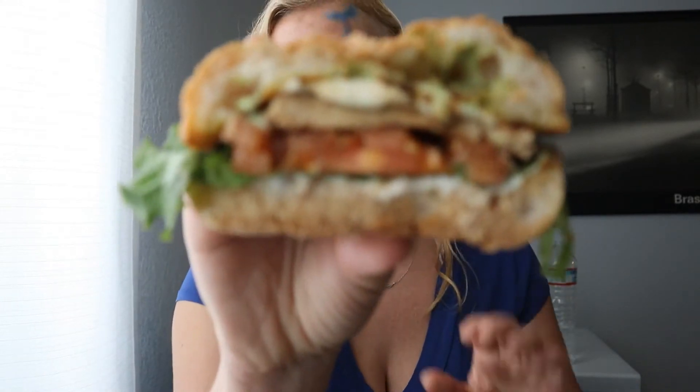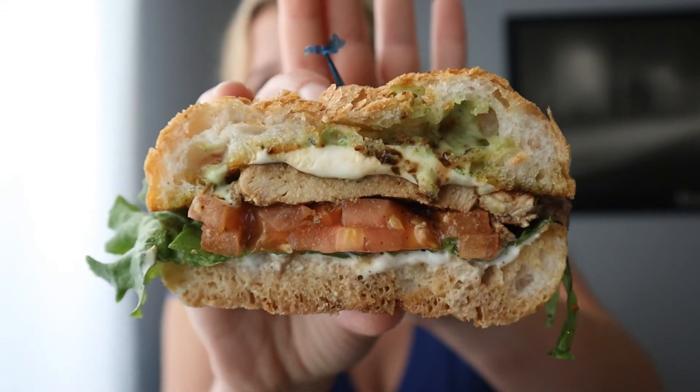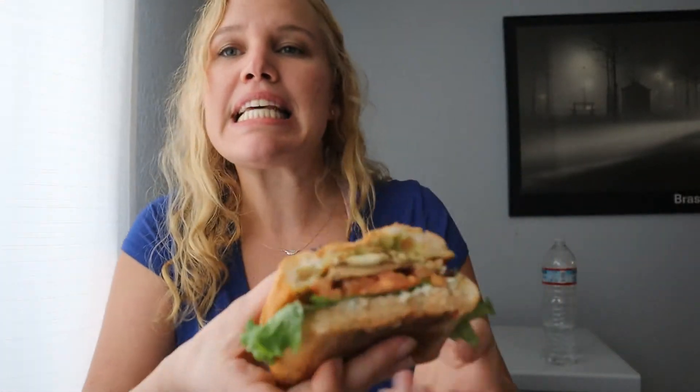So here is a look at the sandwich. Now what they did at The Habit was they took the chicken and tomato with fresh mozzarella and put it on a garlic ciabatta bread. How amazing does that sound? And I'm not positive, but I'm really hoping it looks like there's mayo on here too. Let's dive into this together.